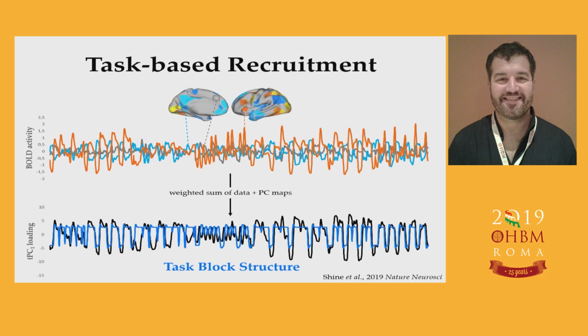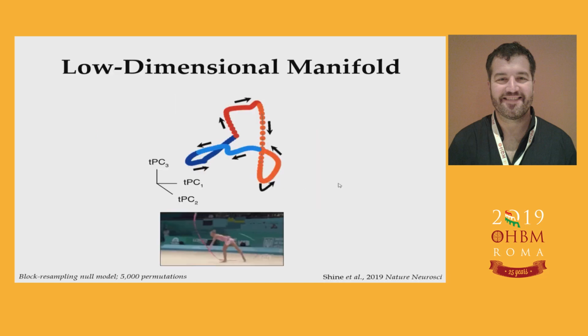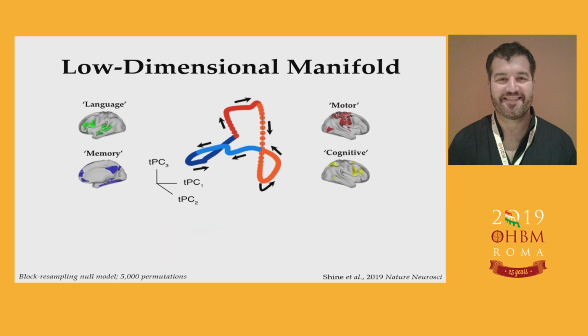What you can then do is try to estimate from that this low-dimensional manifold, the patterns of activity that are allowable in the system. What we could do to convince ourselves that this was actually useful is compare it to things like the Neurosynth database. It turns out that being on the right side of this manifold is associated with motor and cognitive tasks from the Neurosynth topic analysis, and the left side of the manifold is associated with memory and language functions. And you can do a similar thing with brain network architecture. We found that the brain was more integrated on the right side of this manifold and more segregated on the other side of the manifold.